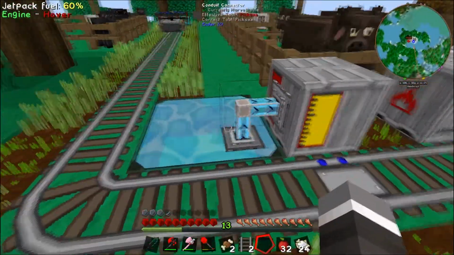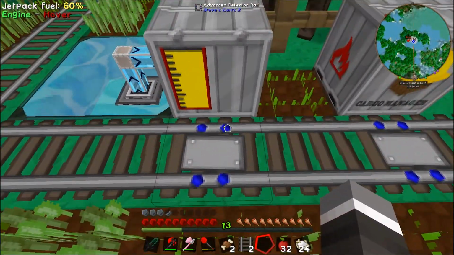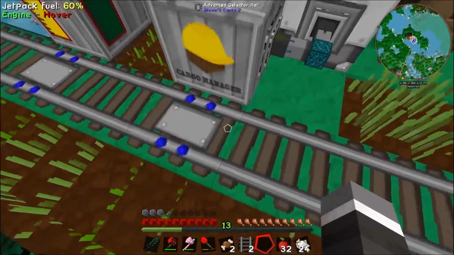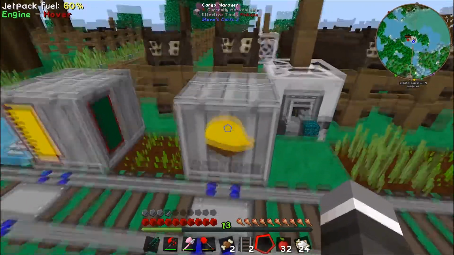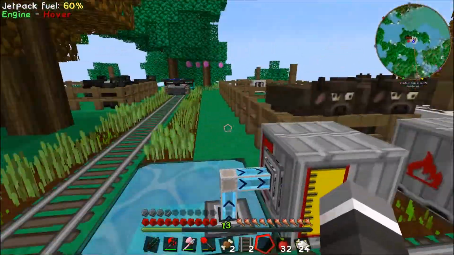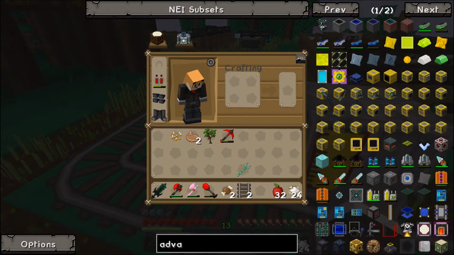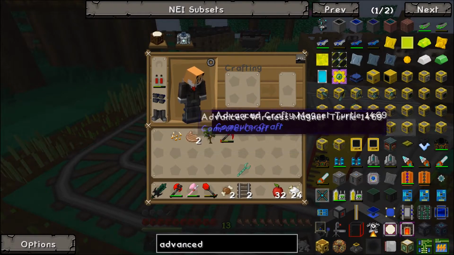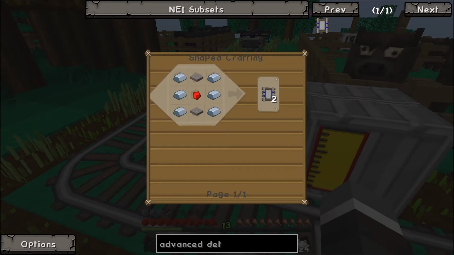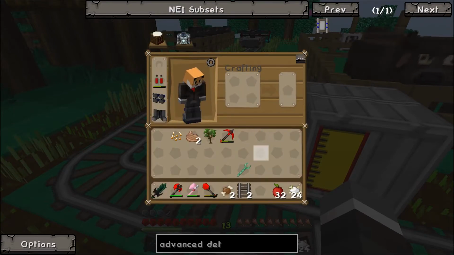So all I did, reservoir from end IO, fluid conduit straight into the liquid manager, and then what you also need are these advanced detector rails from Steve's Carts as well, and that causes the cart to stop and actually use the cargo and liquid manager. Without those it just drives on past, it doesn't stop, doesn't do anything. Now those were super easy, advanced detector rails, like so, pretty easy to make. You don't even need to get into any Railcraft stuff. It is just some pressure plates, some iron and some redstone, and that gives you 2, nice and simple.